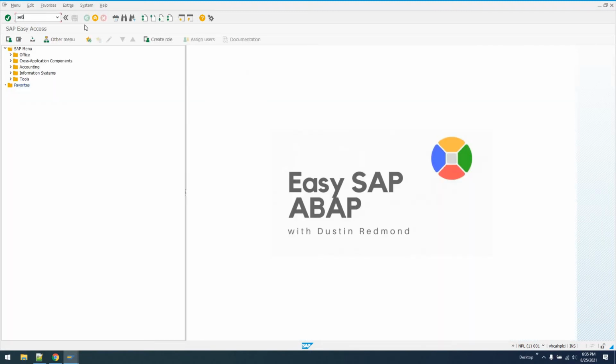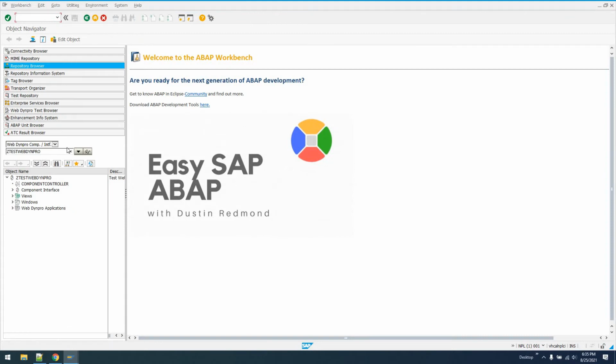So you think, okay, I can go ahead to transaction SE80 and make a Web DynPro. But I found that in my system, and let me give you a little background on my system landscape here. It's one system, NPL is the server. It's a trial system that's running on a server in my house. That server is not on this current PC that I'm using to record this video. It's actually just a server in another room.